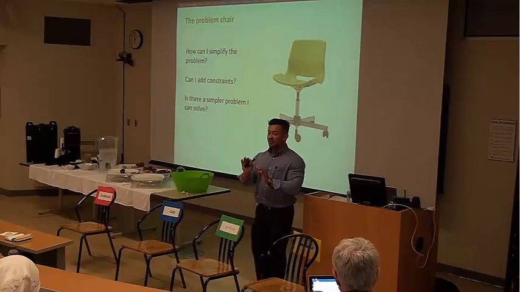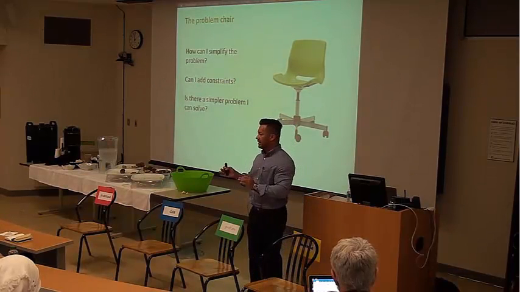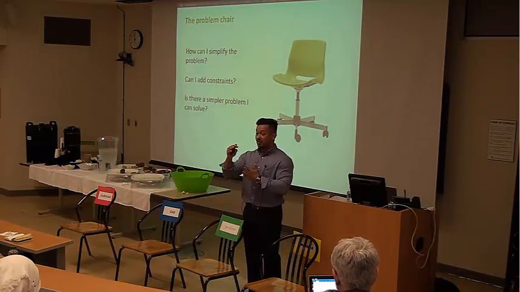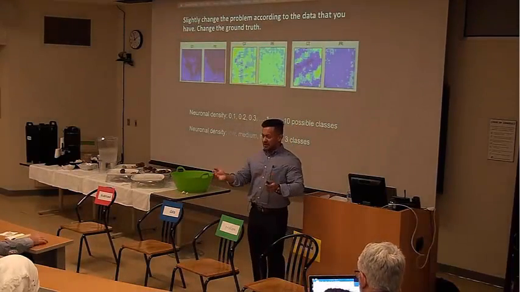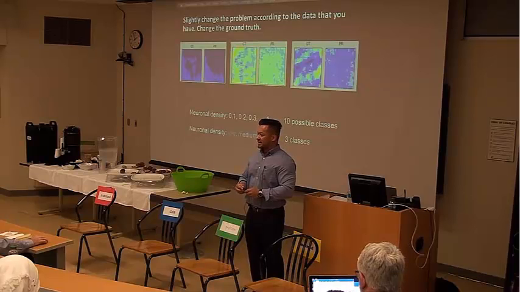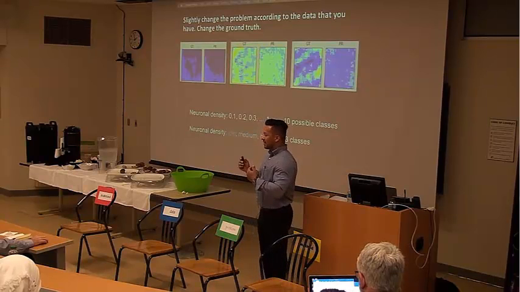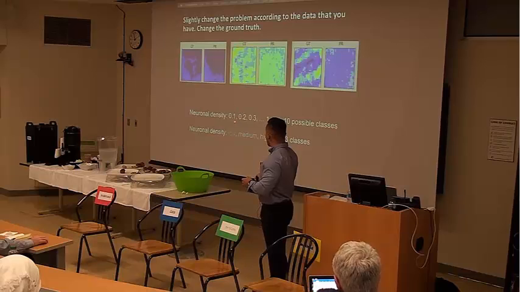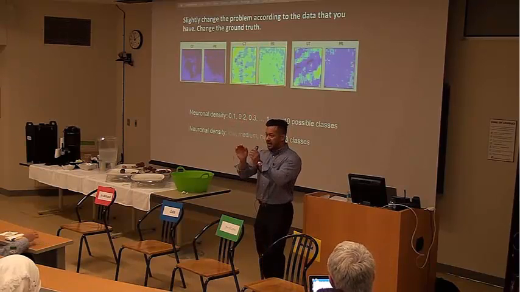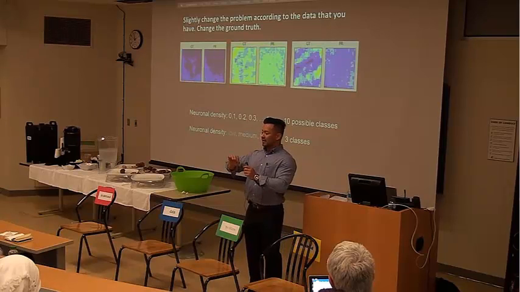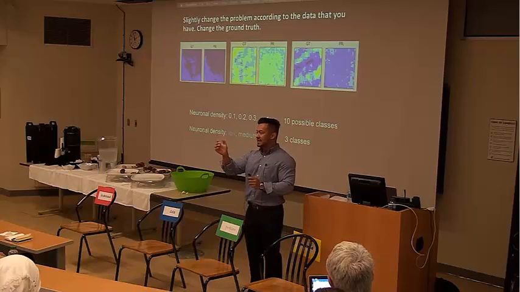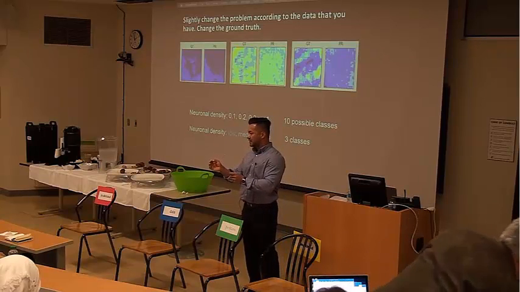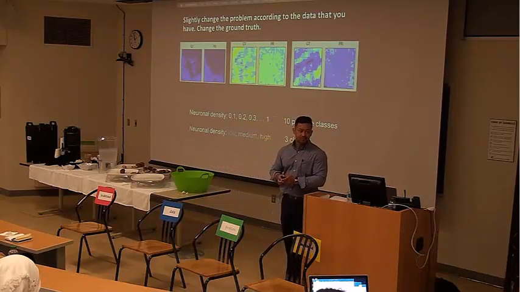Here I want to talk specifically about what I did in my project, so you have an idea of how you can do it in your project. In my project, I was very ambitious. I was trying to estimate neuronal density, and I had 10 classes. My labels went from 0.1 to 0.2 to 0.3 to 1, meaning that in that voxel, the density was 1 or 0.5 or 0.3. That was the percentage of neurons in that particular voxel. So I had 10 classes.